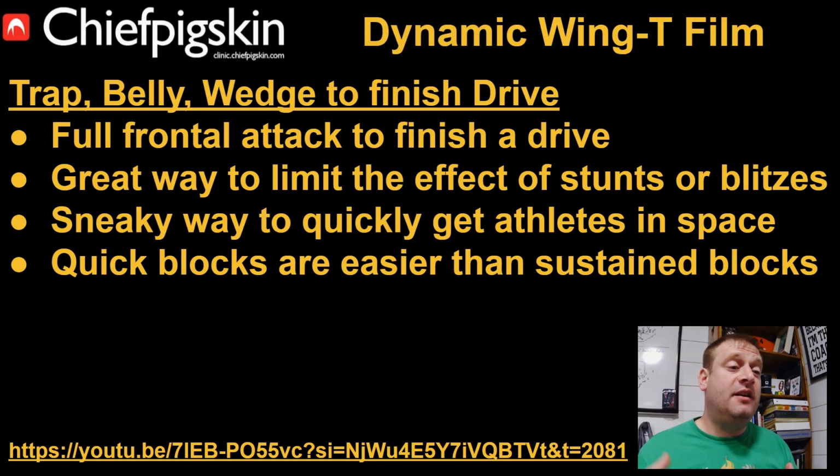Next set of plays are a trap, belly, and wedge to finish a drive, and the coach is ultimately highlighting that a full frontal attack sometimes is the best way to move the ball, even when you feel like the other team outmatches you. And in fact, it might be the best way because it's going to limit the effect of any stunts or blitzes. It's going to be a sneaky way to quickly get athletes in space, and maybe that space is only a 4, 5, 6 yard gain, but you string a couple of those together, you're getting first downs, and that's the name of the game.